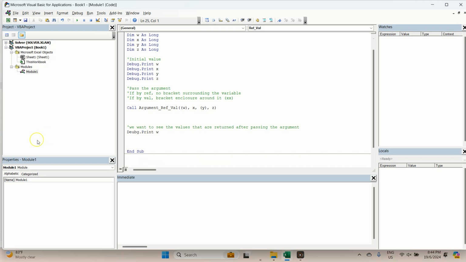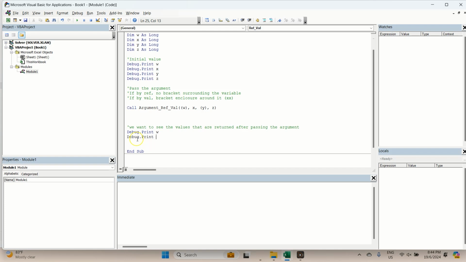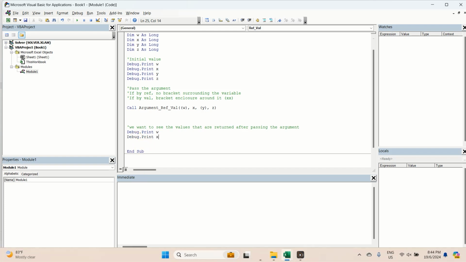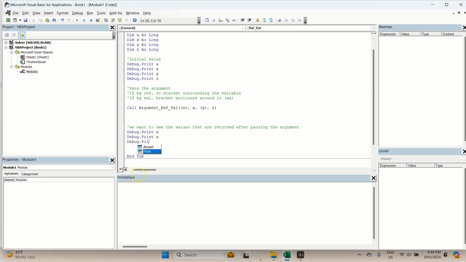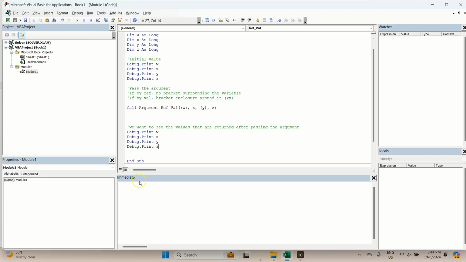Okay, there's a typo there. No worries, we're going to fix that in a second. Debug.print w, debug.print x, debug.print y, and debug.print z. So we have passed on these arguments, and now we are returning the value back.